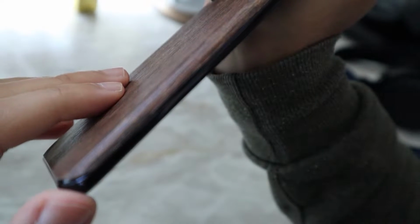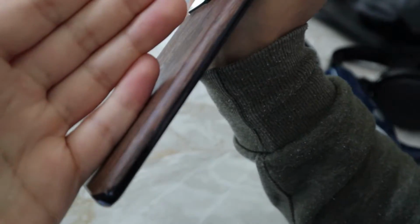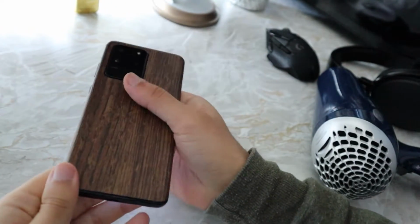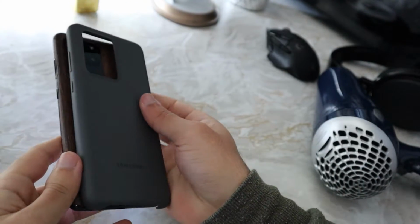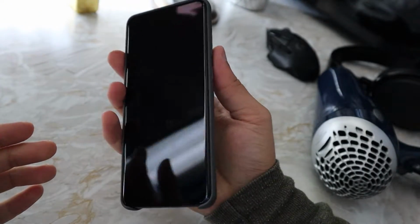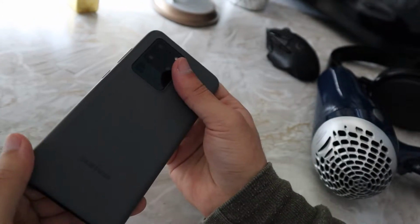So now the really good looks, in my opinion, aside, let's go ahead and get a close up of the edges. So obviously, when you do touch it, you can feel that there's a skin there. Not necessarily annoying or a really big bump, but you obviously do know the skin's there. And putting a case on it, this is the original Samsung case that I've got from Amazon. It's a pretty thin case, and as you can see, all the buttons and camera cutouts align.